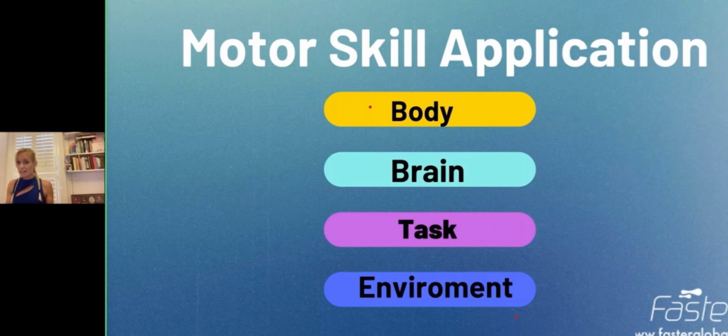And that's great, but it's like explaining everything in a car on the tread of the tire and saying how the car will drive when you haven't switched the engine on and you haven't put the driver in the car who's got to get to hospital because their wife's about to give birth and all the roads are closed. So we haven't got context. We haven't got the brain. We haven't got the biomechanics all working together as a team, which we have when we work on motor skill application.